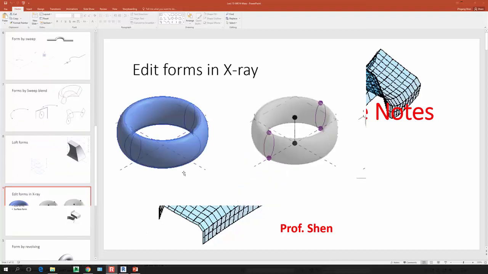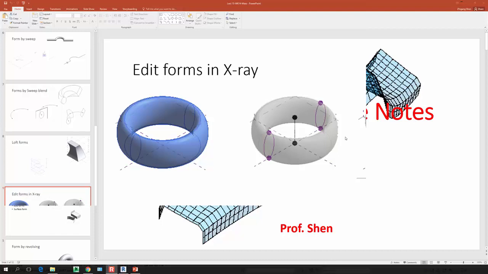If you want to edit some existing form you created, you can edit in X-ray mode. There's a button called X-ray mode. If you select this one, it will show you the original elements when you created this donut. You can see profiles and axes.